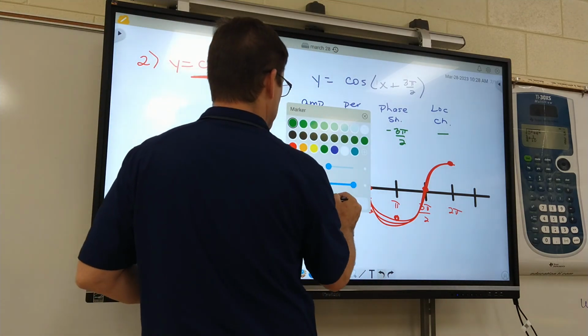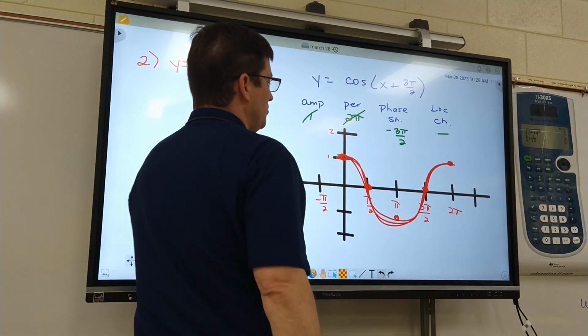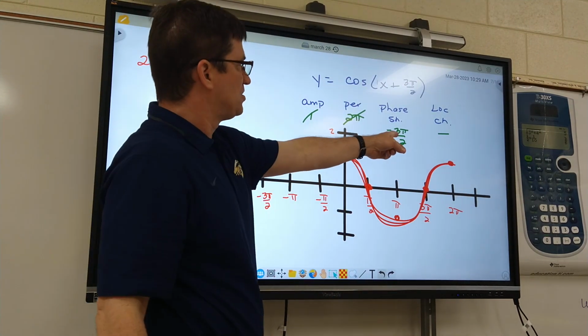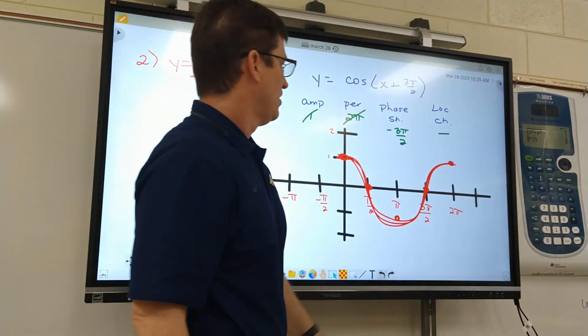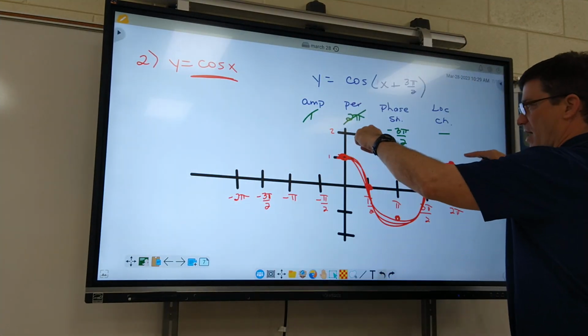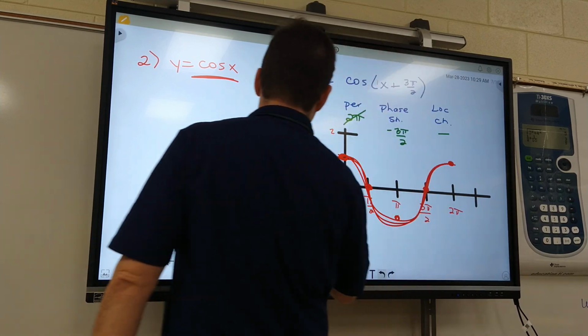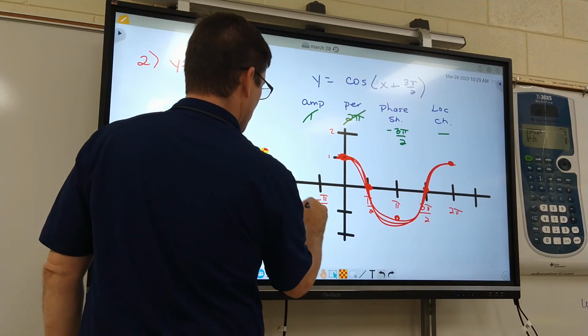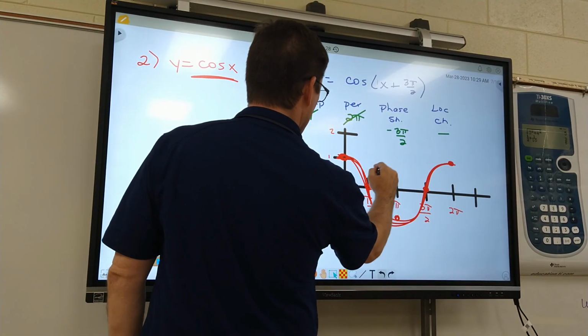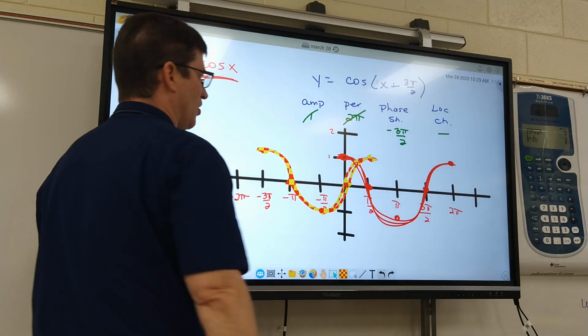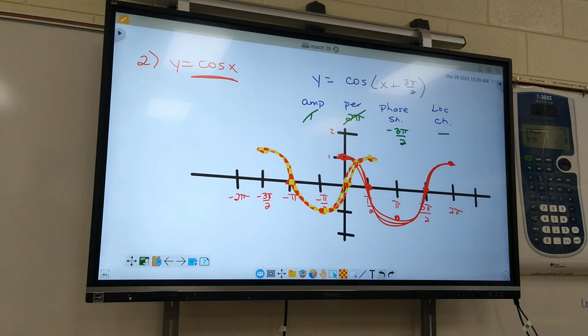Watch how easy the phase shift is. All you have to do is shift it either forwards or backwards. They want us to shift it to negative 3 pi over 2. So it's like taking this whole graph and just sliding it this way. That's all you got to do. So our answer is going to start here, go here, go here, and draw the same exact shape you had. We just slid it over. That one needs to be drawn in a color because that's the only change you got to make on this one. So that'll be your final answer.